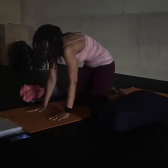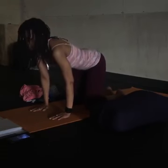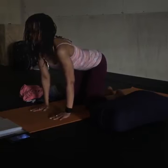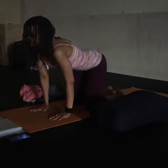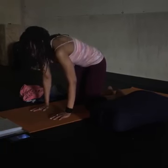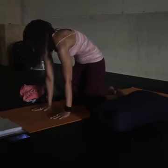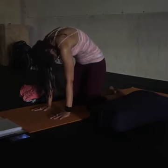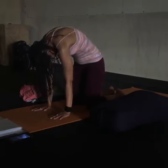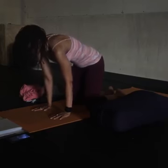So wrists right under your shoulders, knees right under your hips, hip width apart, shoulder width apart. Come into cow pose, press your belly button down towards the floor, and lift your chest. Rounding your back, tuck your hips, tuck your chin into your chest. Come into cat pose. Press your palms into the floor. And come back to a neutral spine.